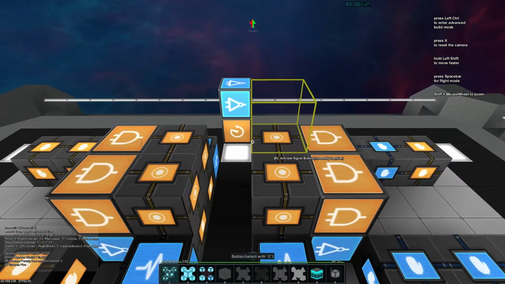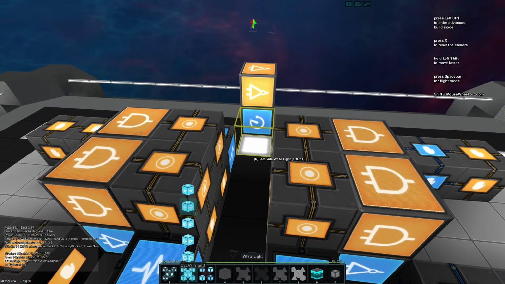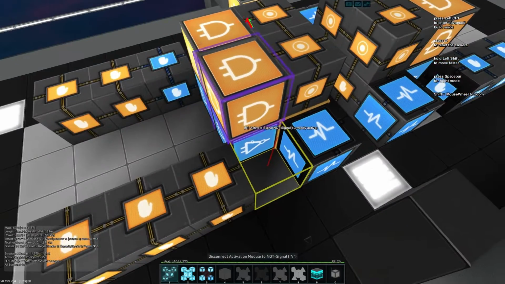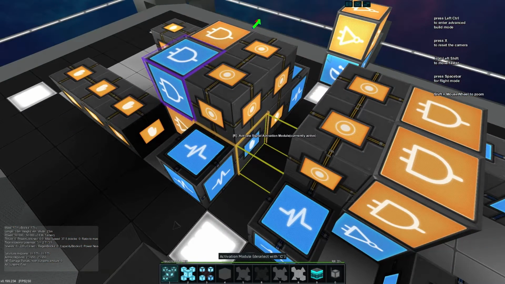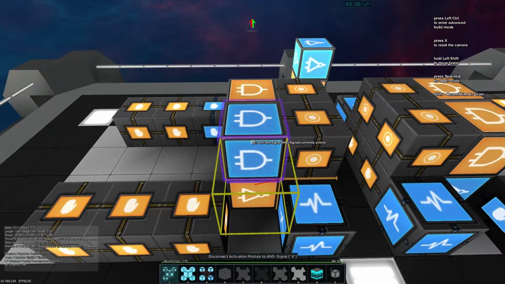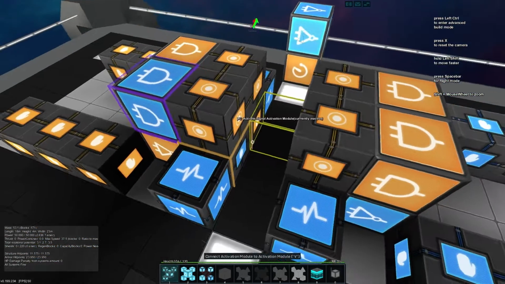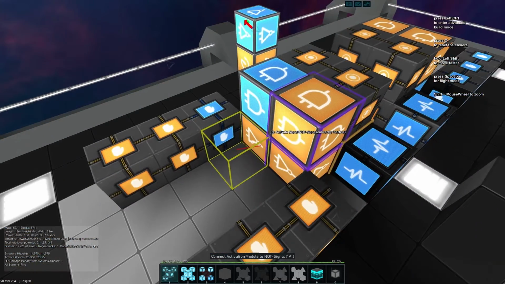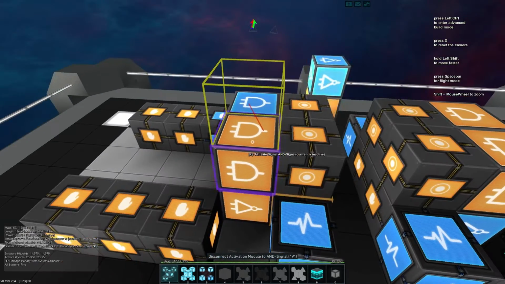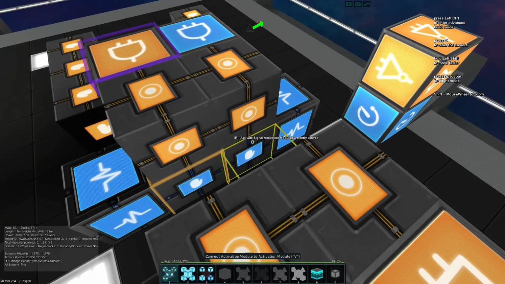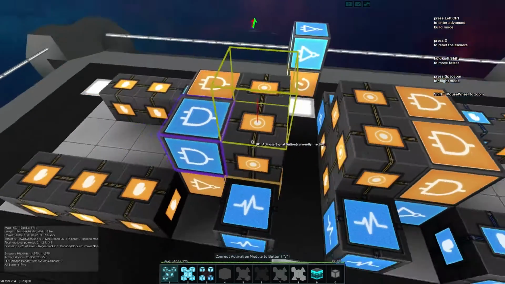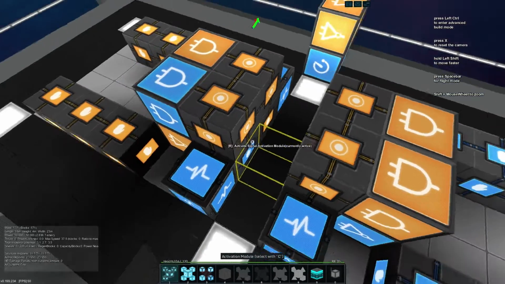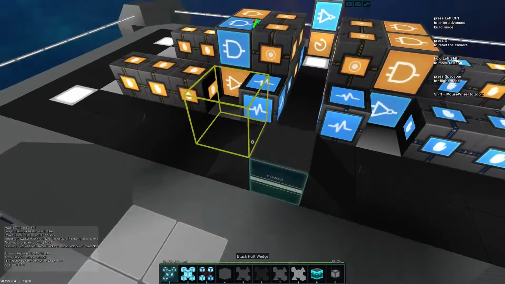So now we've got our buttons, and I'll quickly explain what we've set up. Our activation module goes into a NOT, and when it is active, it's lit up. You can see that when it fulfills the AND gate, it then pulses the button. When the next one in the sequence is activated, it has its NOT gate turned off, which switches off the AND gate from the previous one and turns it on. So that means that when we go down again, we're going to re-fulfill our conditions for the AND gate and it will flicker again. Otherwise we'll see the bar go up but it won't go down.